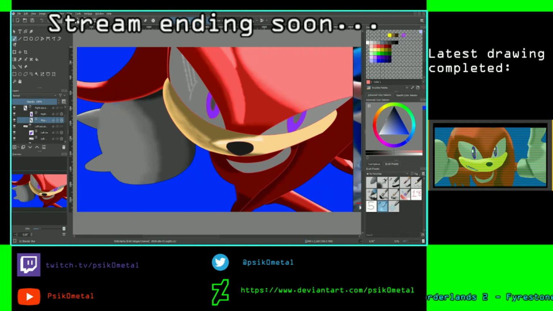But the problem with the selection tool is it will select up to a pixel away from another color or value or what have you. So it's not perfect, but it definitely does make things a lot faster and easier to do.